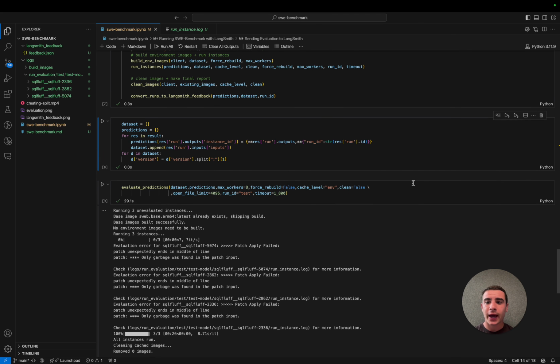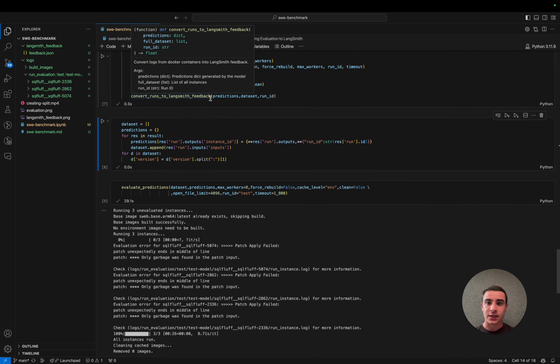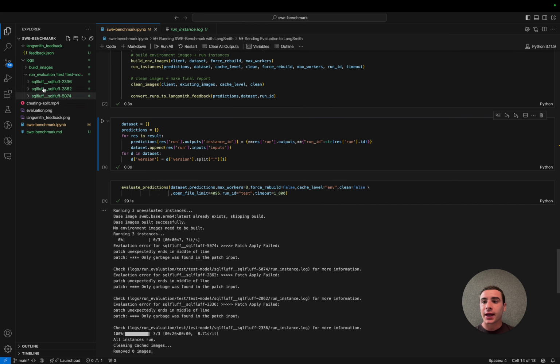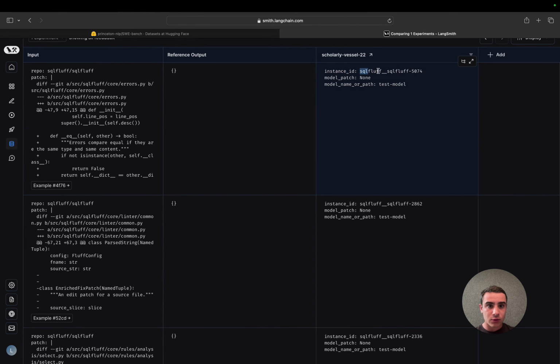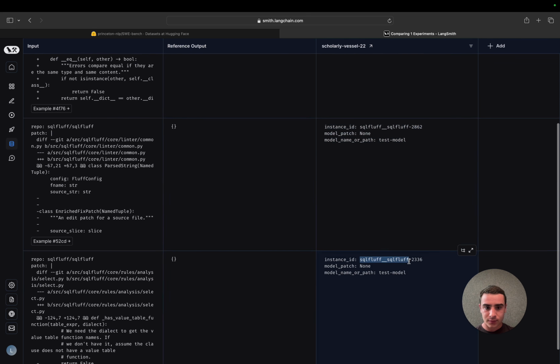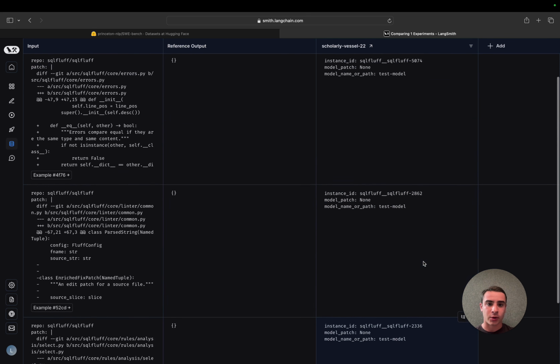Okay, so now our evaluate predictions function has finished running, which calls the convert runs to LangSmith feedback at the end. And as we can see in our file directory here on the left-hand side, we have a log directory with these SQL fluff folders. And if you'll see back in LangSmith, those SQL fluffs correspond to the instance IDs of the 3 examples that we ran our predict function on.